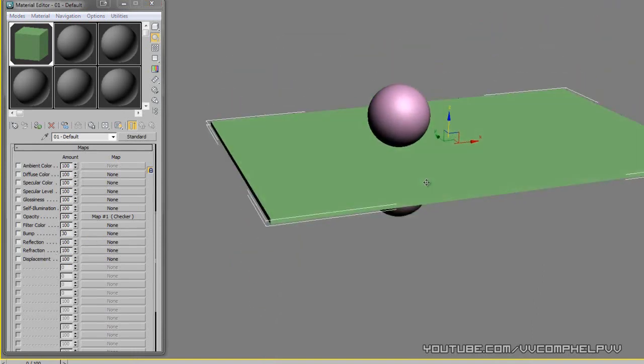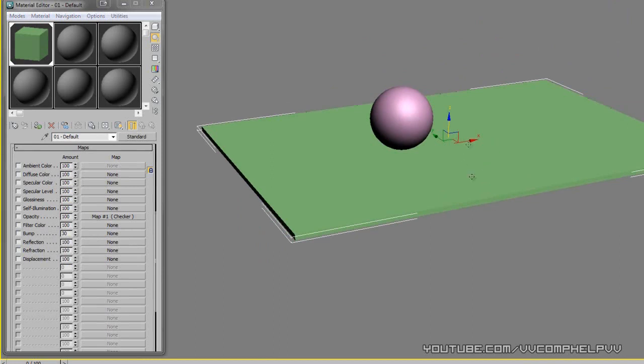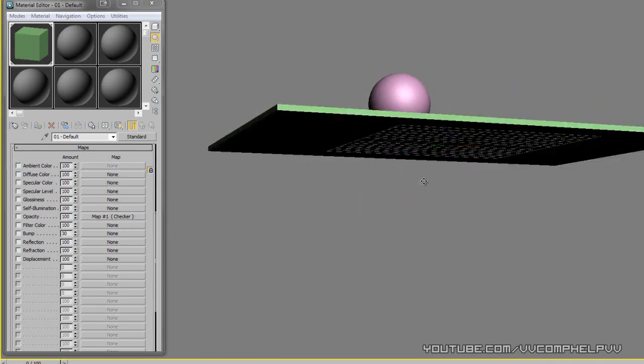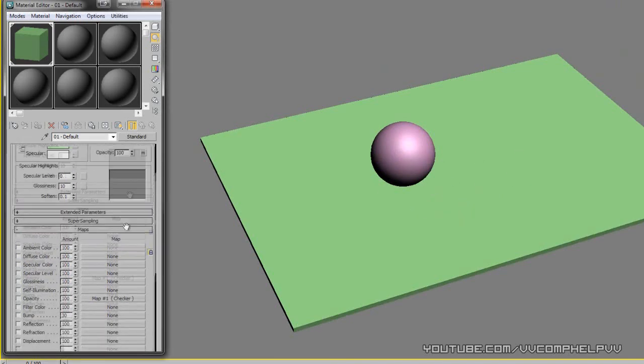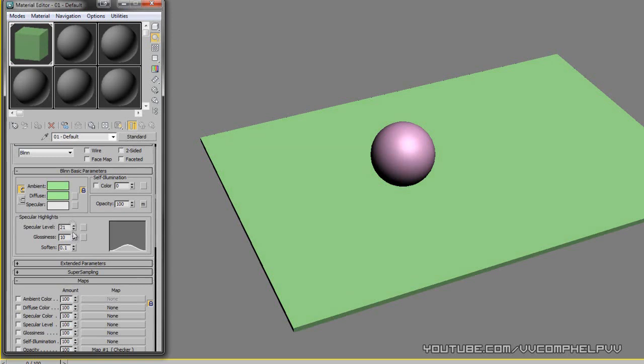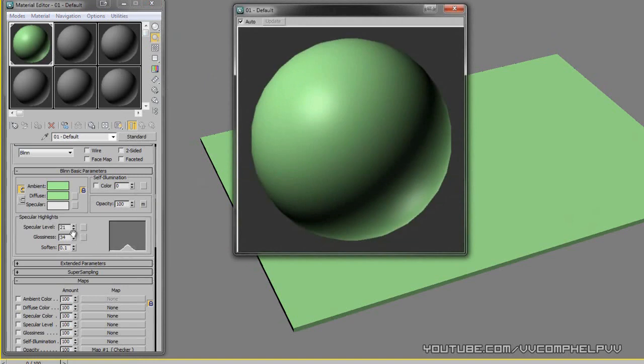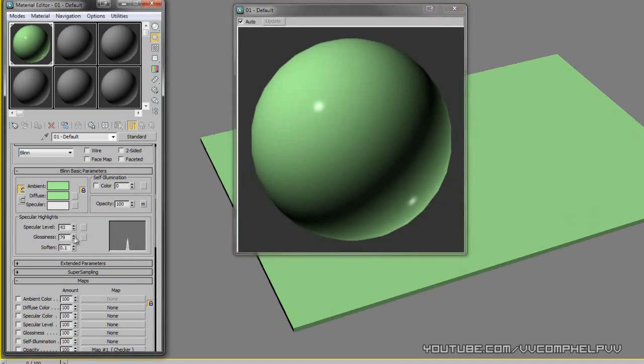All right, let's go ahead and add a reflection. I want to reflect this ball off of this square. Let me go and delete this just because I can. Let's make it so I can see the ball off this square here. First thing I want to do is change the spec level and glossiness some. I like to use the balls to check how glossy I'm making this. So I'm using a combination of this graph and this preview to see how glossy it's going to be.